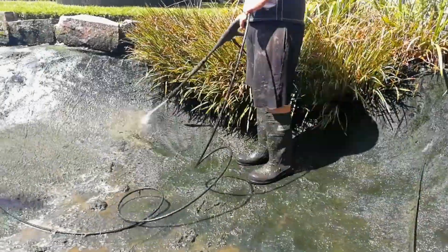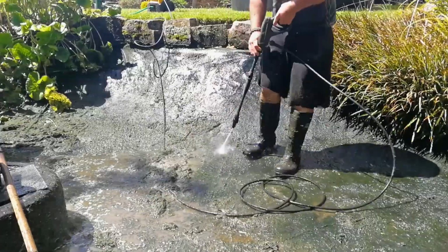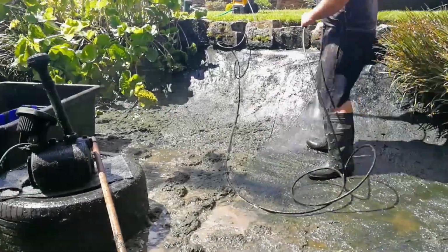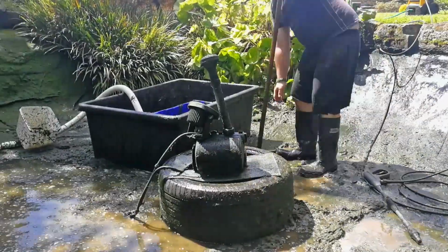I like to use a spinning jet lance. It gets most of the stuff off the side with minimum effort. If it is a liner, be careful not to damage the liner. Be especially careful on a PVC liner.